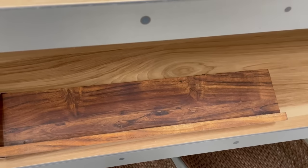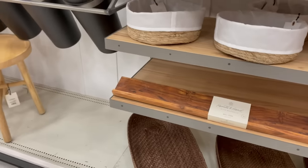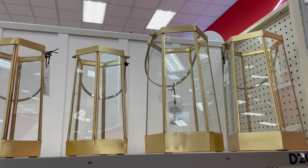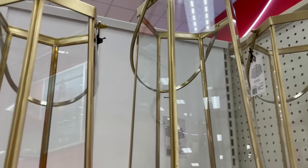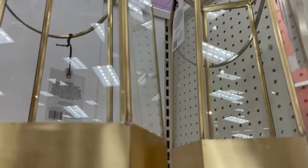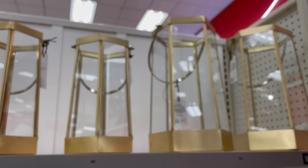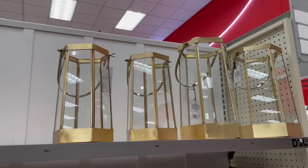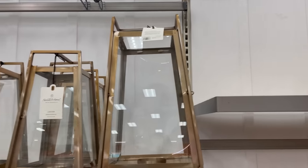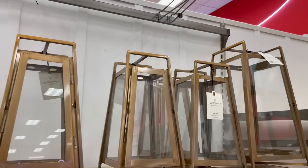This wall edge was really nice as well. I really love and appreciate that nice wood tone. So these lanterns I thought were super cute. Love them. I love that nice brass color. So if you're looking for something to add some glam to your space, brass is a very great way to go if you don't want to be too shiny and too out there with the glam. I think brass is a really nice way to add that touch. Brass and glass as well. I think glass really adds that nice glam touch without being too glam and glitzy and glittery.